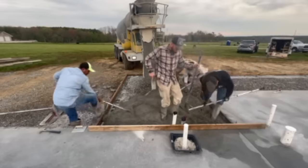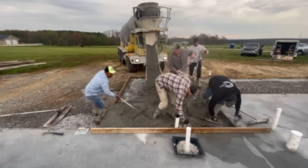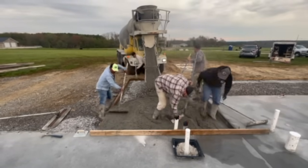So on day two, they came back and it was time to do the front porch and the back porch. By this point, the main slab was nice and dry and it was all good. This time around was a little different because they were using a brush method for this. Your home, you want smooth, so if you don't put any flooring in, you can see the concrete. The front and back porch have to have a certain slope from the house to the front portion, so that if water gets on it, it runs off. You also don't want it to be smooth, because if it rains and you walk out there, it'll be slick and you'll fall and hurt yourself.